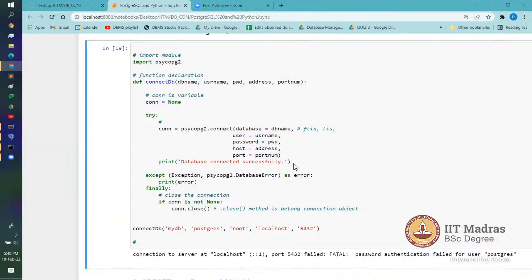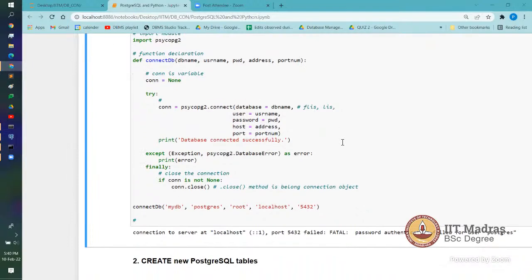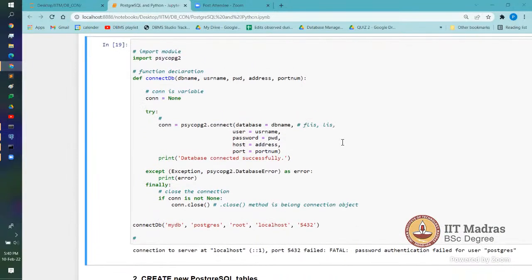Sir, if we are running pgAdmin on some other machine, can we connect to that database using some other machine? So we have two machines, A and B, let's suppose. We are running our database using Postgres only on machine A. So can I connect to the database from machine B?